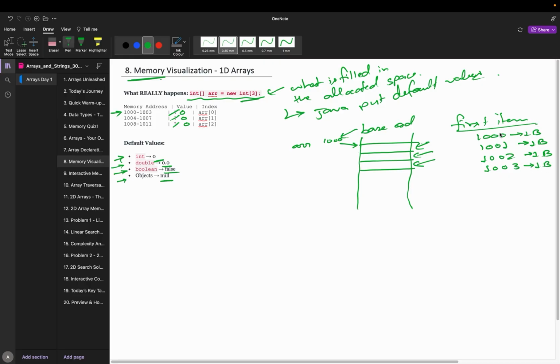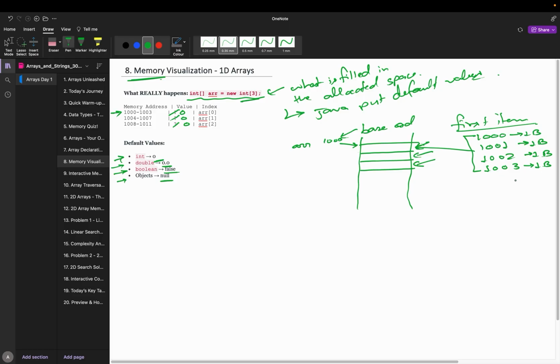So the first item takes 4 bytes, covering addresses 1000 till 1003. The base address of the first item will be 1000.